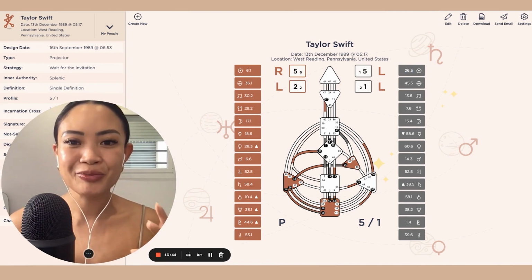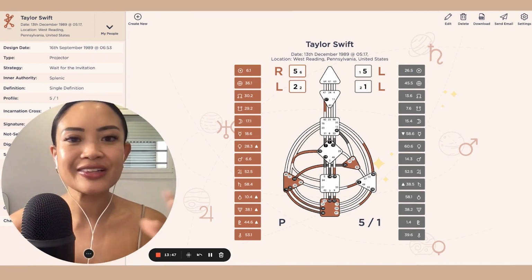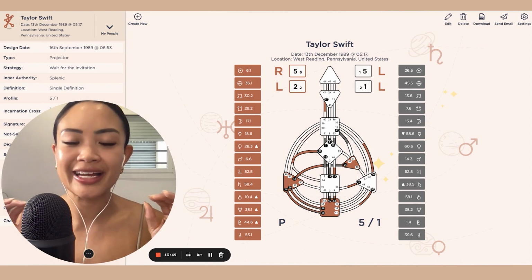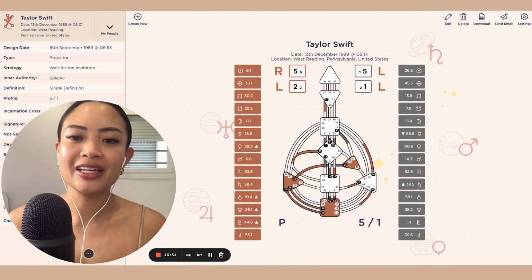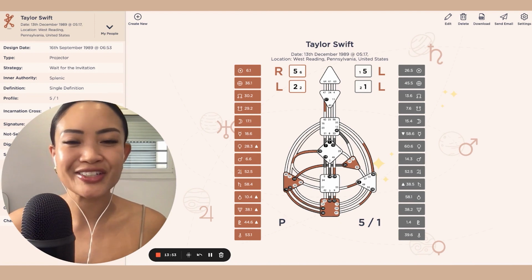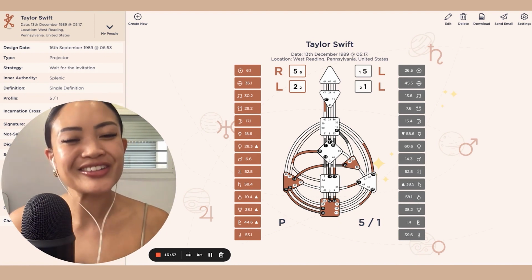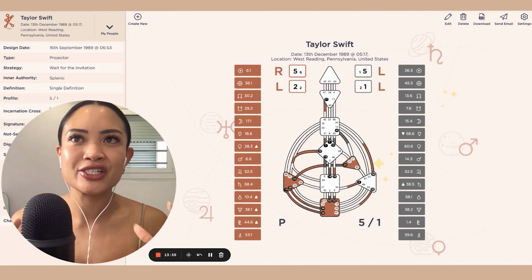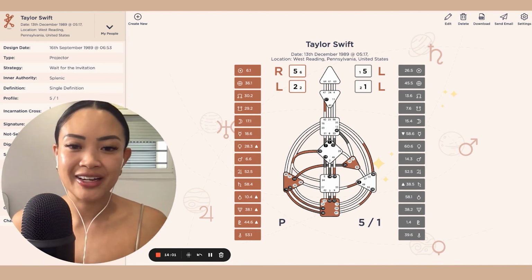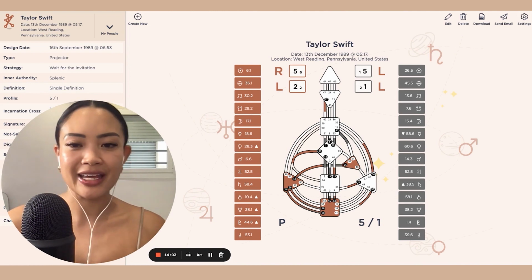Going back to her personal growth journey, she held on to this good girl image for a long time, right? And it really wasn't until her Saturn return. So she started her Saturn return the same time as me, around 2018. And this is when she started to break free from that good girl persona, from that image, right?